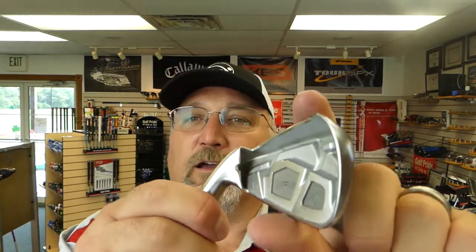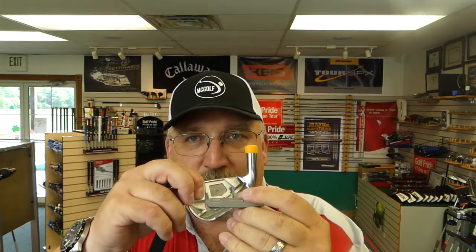What's really cool about this? How did they get to use so much weight? They hollowed out this area — that's never been done before in an iron, as far as I know. That hollowing took about 30-plus grams out and allowed it to get into this heavy piece. This is where the primary amount of weight is. And it changes shape and size as the iron number changes — the three, four, five has a lot of weight low to help get the ball up in the air. Then it changes in shape and size so that each club has a specific purpose.